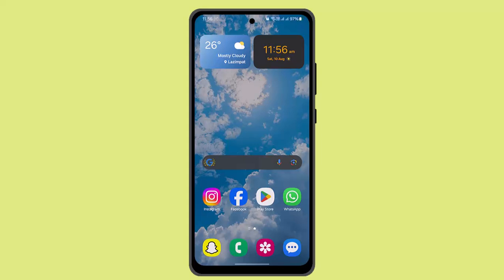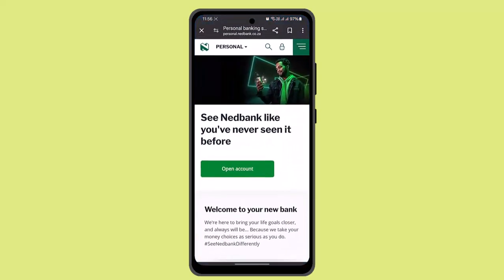In this video, I'm gonna let you know the ways to reverse money on NetBank app. In order to reverse money on NetBank app, you have to follow the steps. First thing, you have to go and log into your NetBank app. So open up a browser, type in your account. And when you open it up, this is how it's gonna look like.